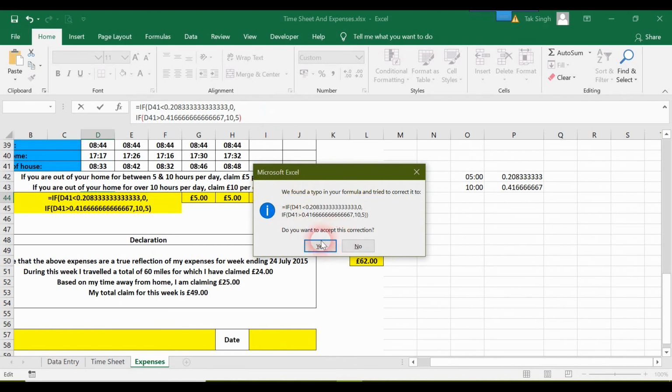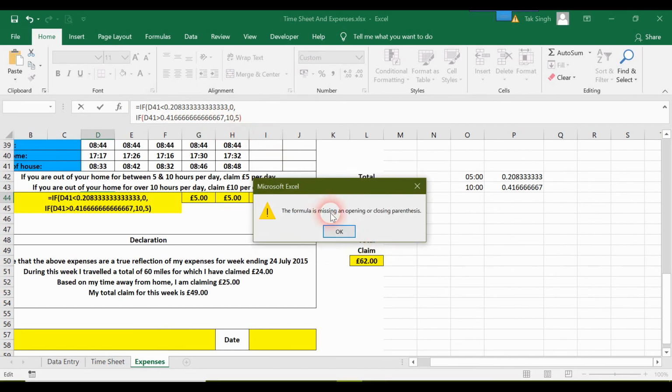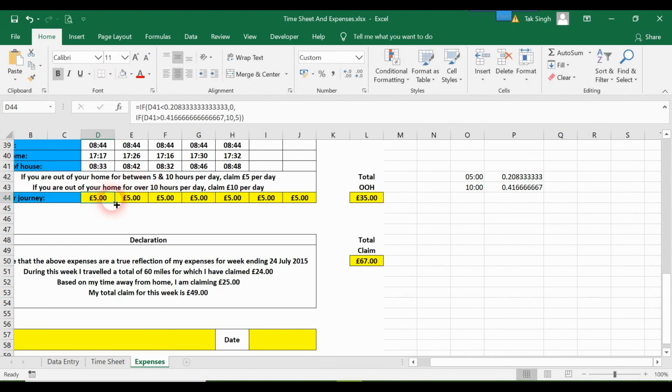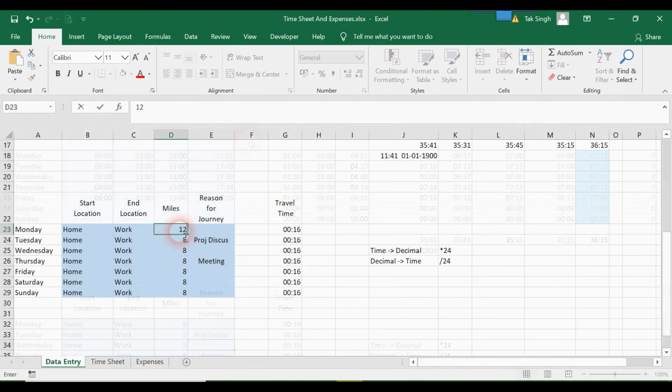Do you want to accept this correction? Okay, actually we have inserted one less bracket, we have not enclosed everything over here, so I will click no. And it will give me an error, so I will quickly add another bracket, completely encapsulating the arguments inside the brackets. So this close parenthesis and starting parenthesis, everything is aligned, and I now quickly will press enter, and I will apply this along the cells, and I will quickly check.